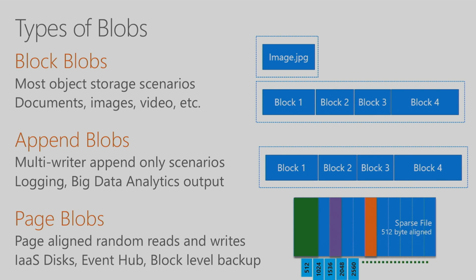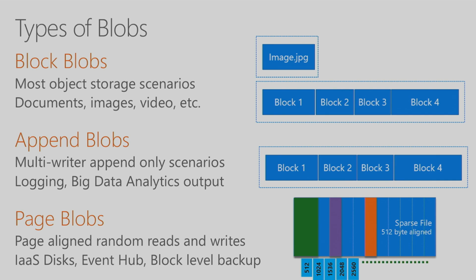The other kind of blobs that are also interesting, if you have specific scenarios, are called page blobs. Page blobs are big sparse files in which you can put pages of data, right? You can treat it effectively like a disk. You can read randomly into that page blob. You can write randomly anywhere in that page blob. And we actually built this type of blob to underlie our disks implementation for our VMs. So every disk in our world is a page blob. And we built this and said, hey, there are actually customer scenarios where we should expose this externally.